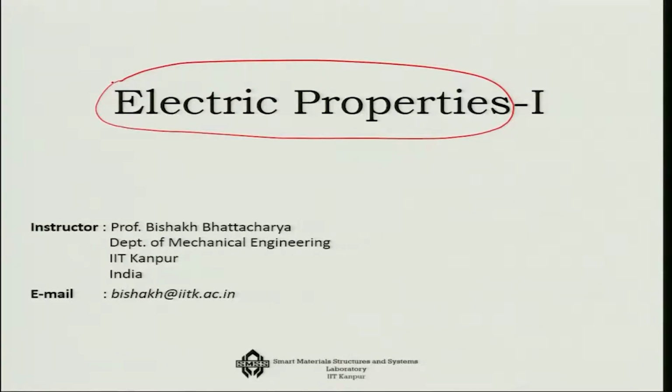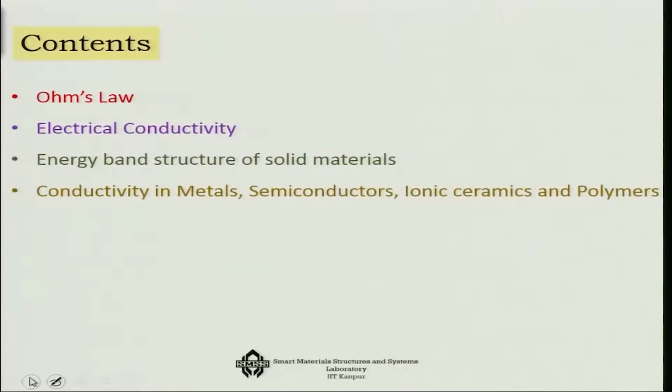As I told you, materials are becoming more and more multifunctional today. In fact, very shortly they are also called functional materials. So, functional materials actually serve more than one purpose. They not only serve the mechanical purpose, but they also serve some electrical or maybe thermal or maybe optical or maybe magnetic functions.